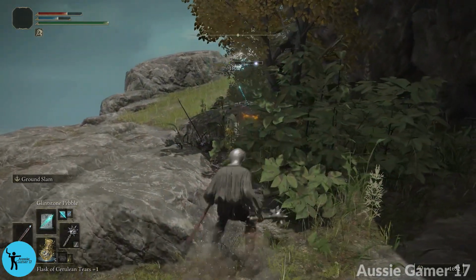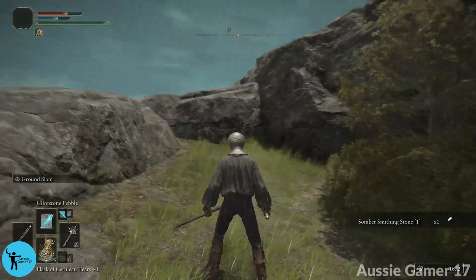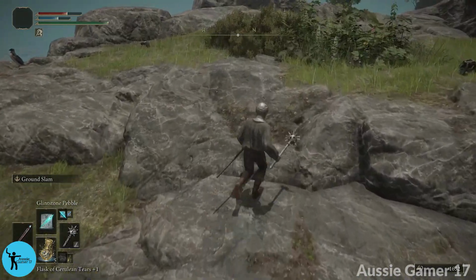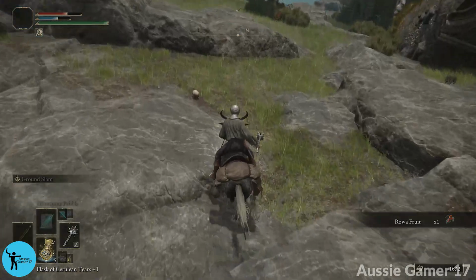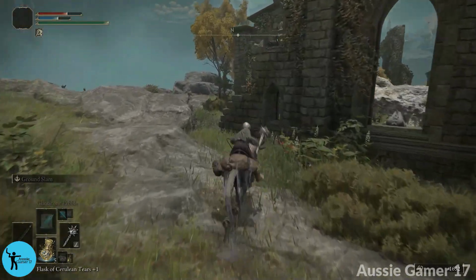Oi! There we go. We nearly got away. And we got a somber smithing stone for doing that. After checking my notes, wondering where the hell that smithing stone went, I realized I forgot something over near the side of Grace. I mean, the checkpoint. So we're going to head back to the checkpoint real quick.